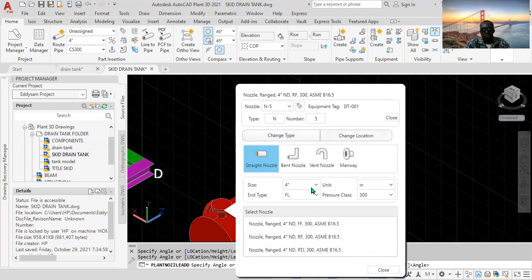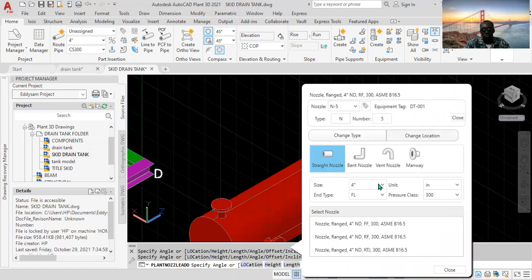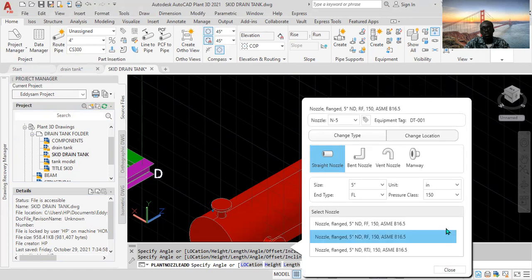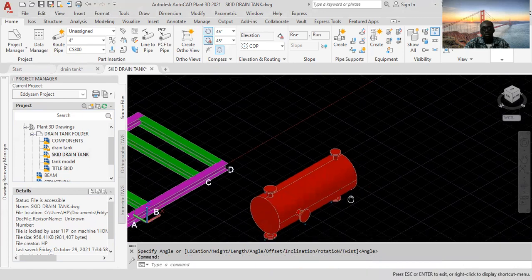It is a 5 inch nozzle. 5-inch, still 150 pounds. So let me confirm that information. It is 5-inch, 150 pounds. This is supposed to be here, position 497. The length is 152. Okay. Click close here. Select raise face. And click close. So this time around, nozzle has been formed.